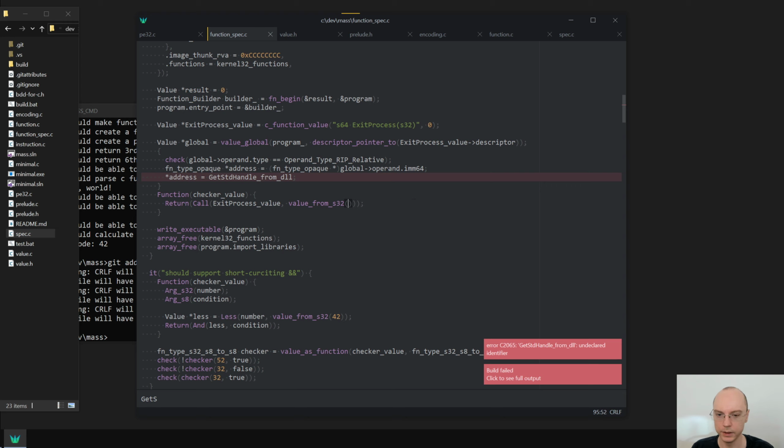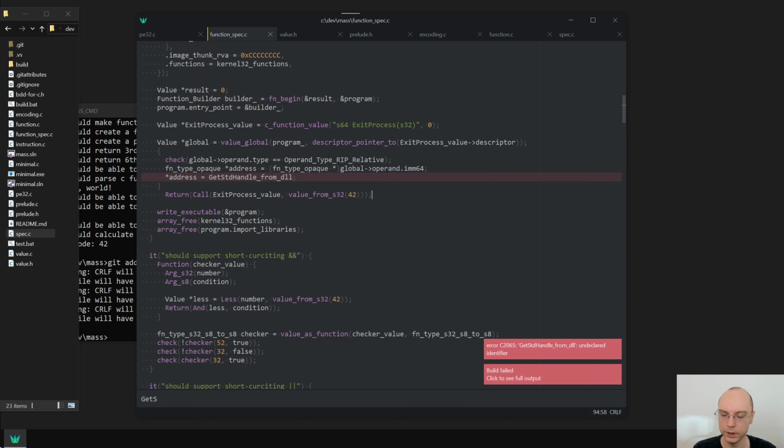And it wants a value from S32. It will be 42. That's fine. We don't need this function wrapper, as I mentioned, because we are doing the function builder manually for now. But this stuff should be fine. Okay, that seems reasonable.